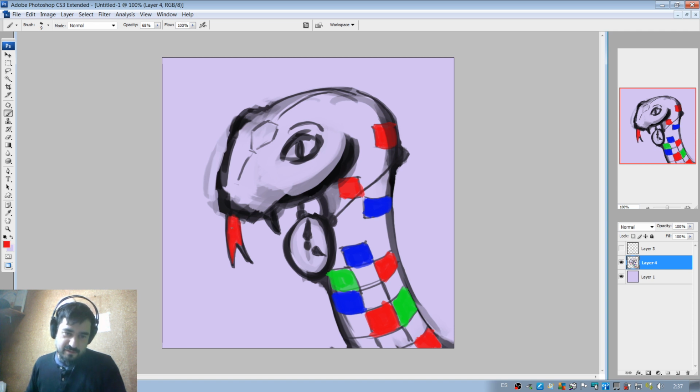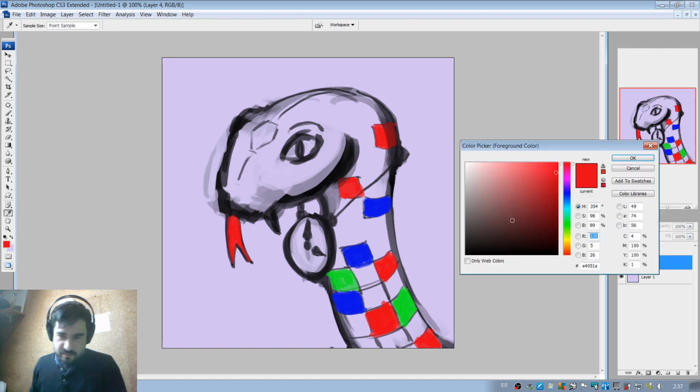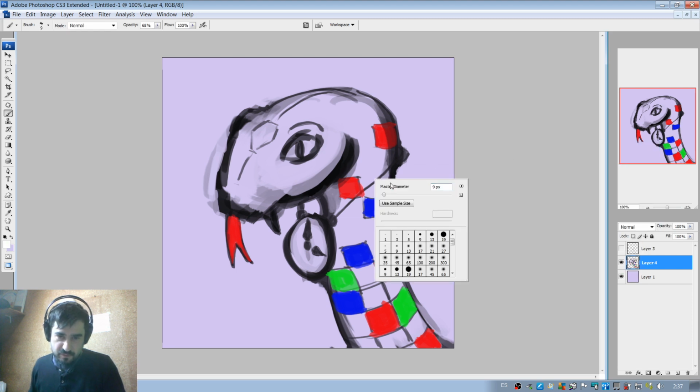If I go silent, you can hear the fans in my computer. I don't know which one is better. The colors of a Rubik's Cube: red, orange, green, blue, white, and yellow. So we already have. Thank you, Sterling. Red, we have it. Orange, green, we have it. Blue, so white, and yellow, and orange. Okay. So let's go for white. No, I will just control with the pressure of the pen.